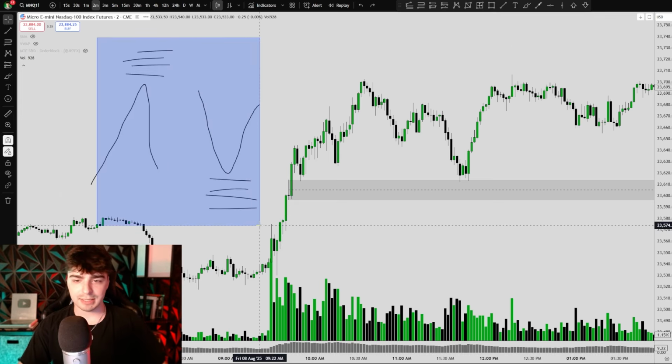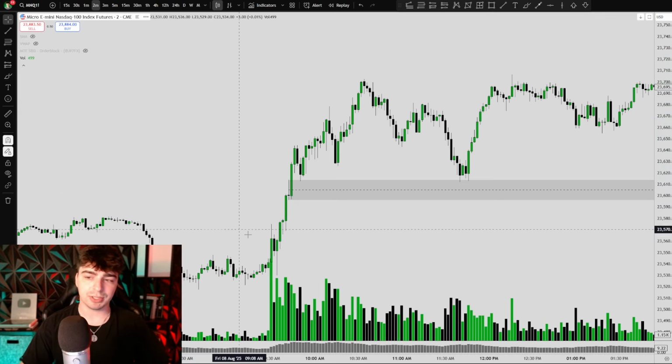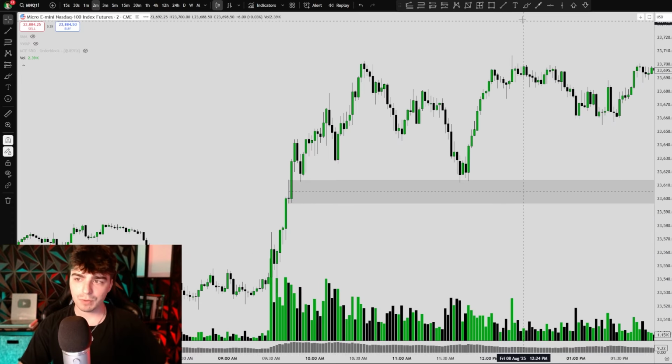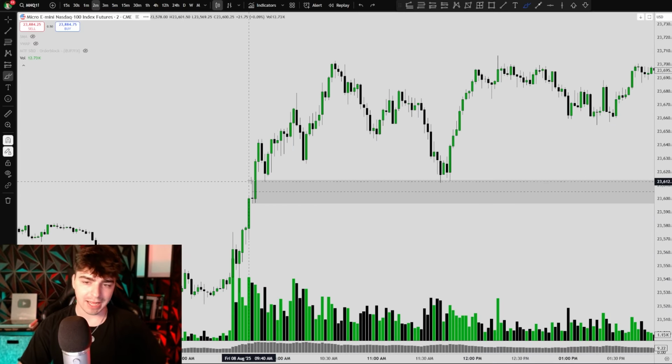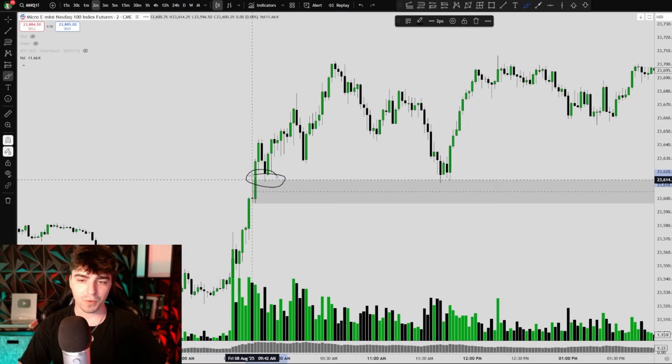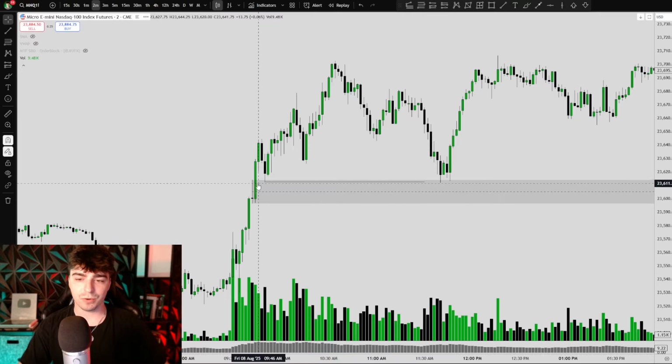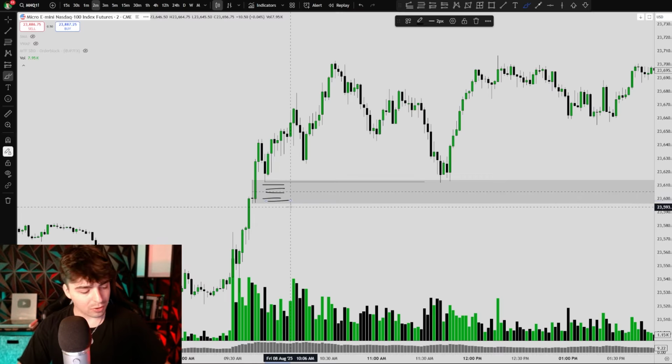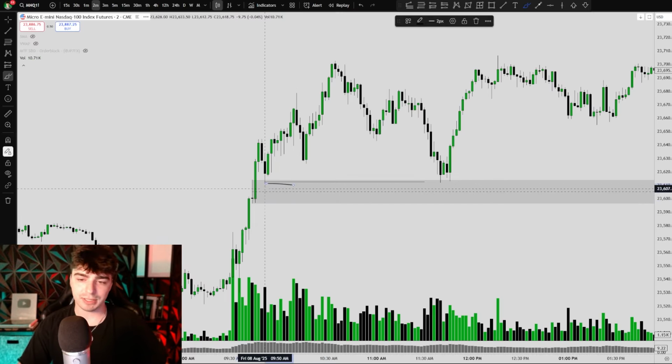So let's take a look at this example one more time and see if we notice something a bit interesting, right? When we take a look back at the area where we had that initial test of this area of demand, okay, what did we form right there? Okay, we formed a low, didn't we? So now we have a low resting right in that area of demand. And so what's going to happen now is not only do we have those unfilled orders resting in this area of demand, but we also have people's stop losses resting below this low.